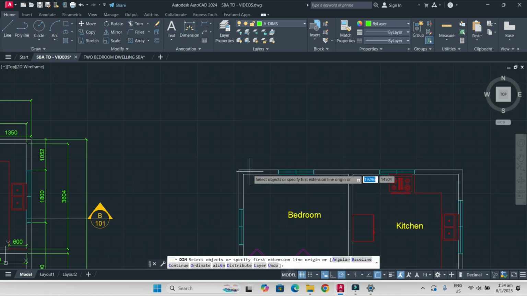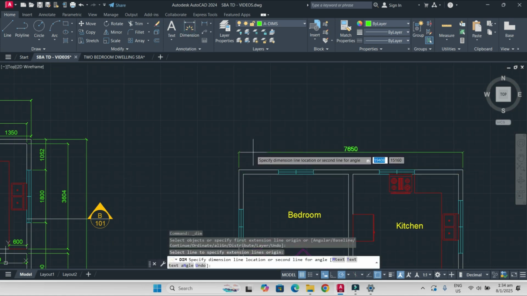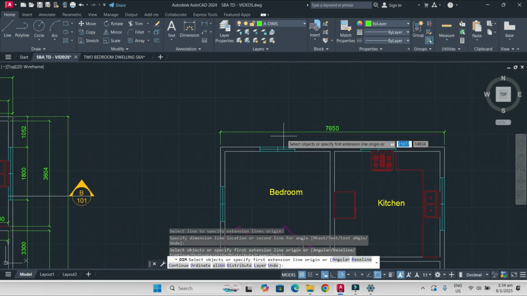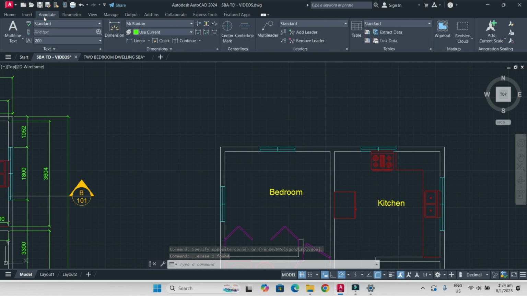Then from now we can add our dimensions. Do you see now how it gets bigger? Alright, now to get a clearer view of adding the dimension, we're going to go into Annotate. From Annotate we have the dimension panel, and from here we can adjust things. So we can use dimension or we can use linear. So I'm going to go into dimension.